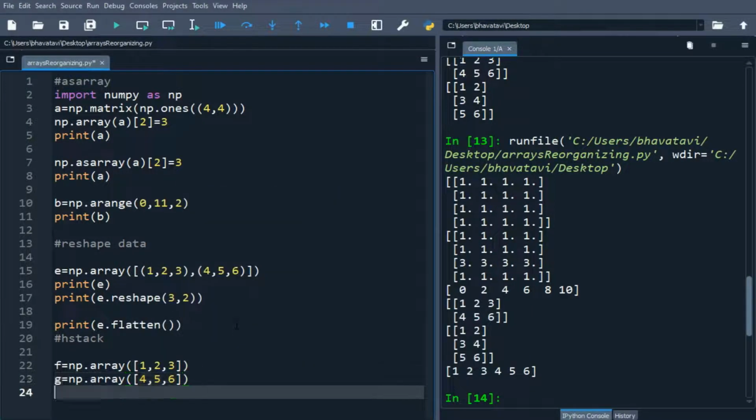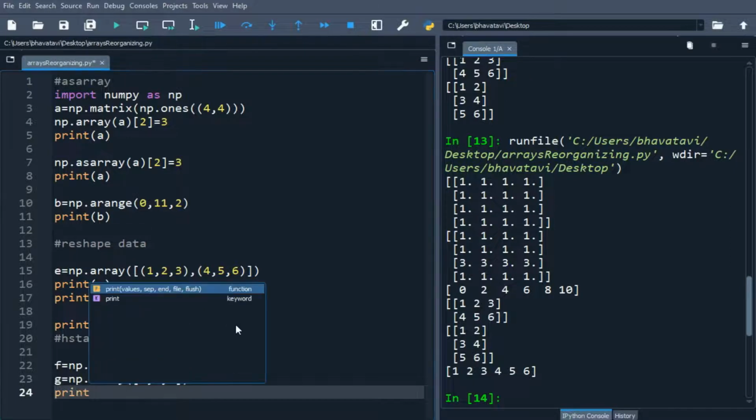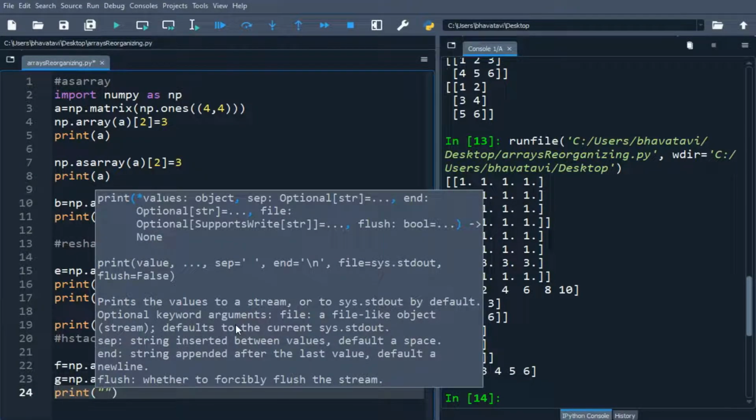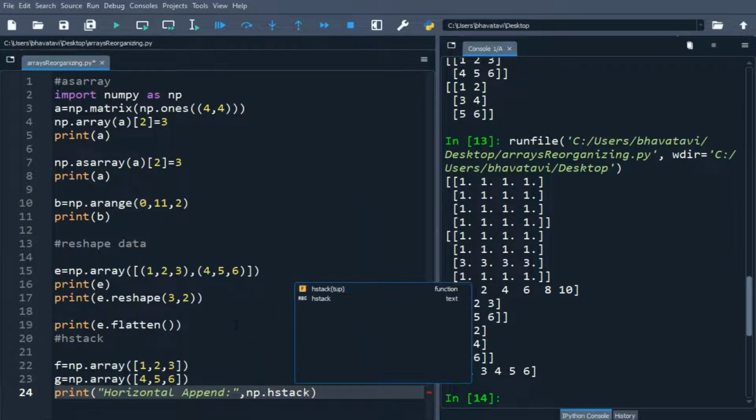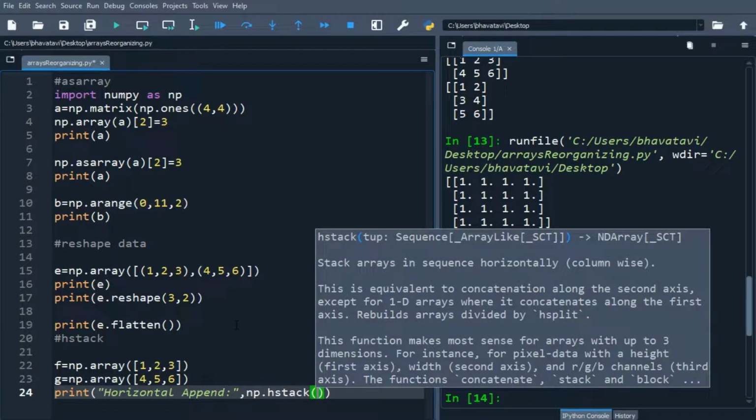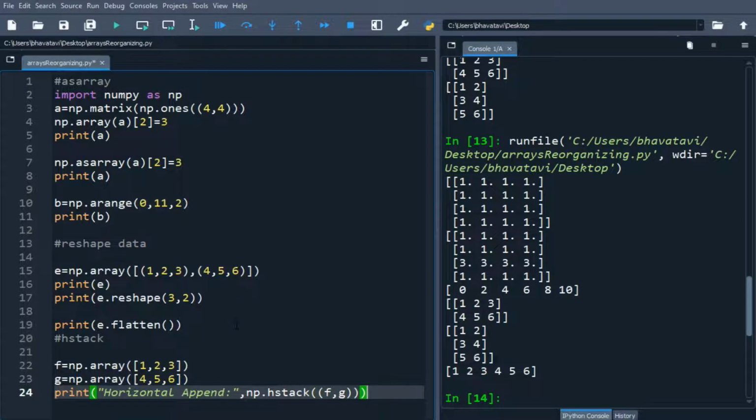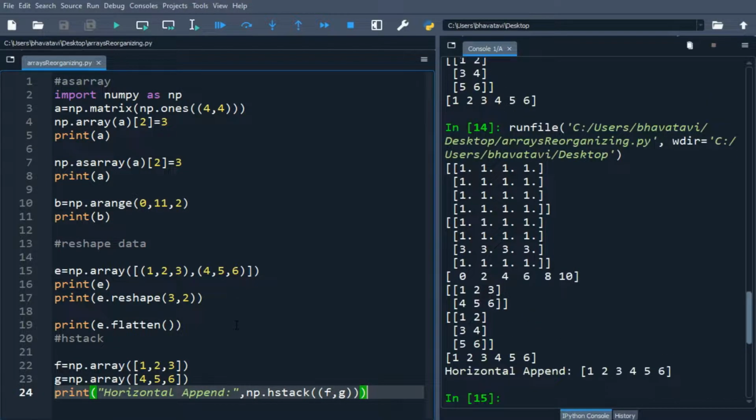Okay, now I am going to print horizontal append, and then we will put np.hstack and then the values f, g. Okay, so when I print it, I can see the horizontally appended values of f and g.